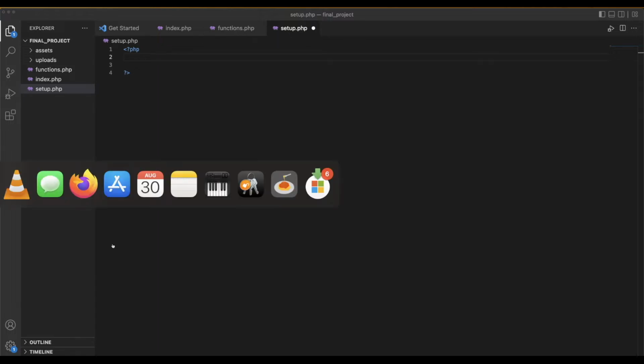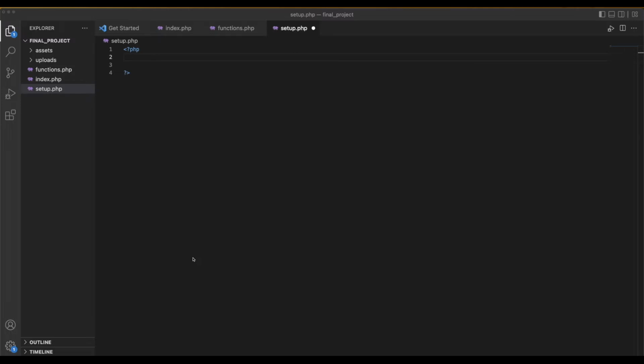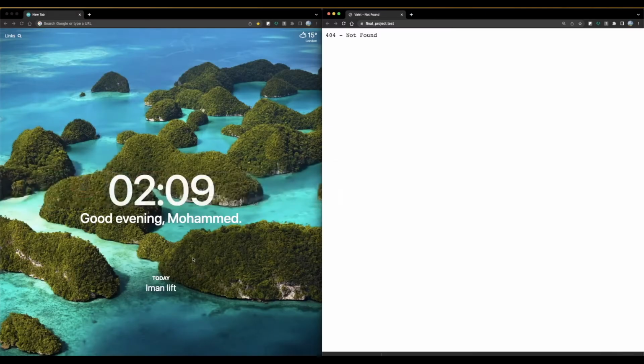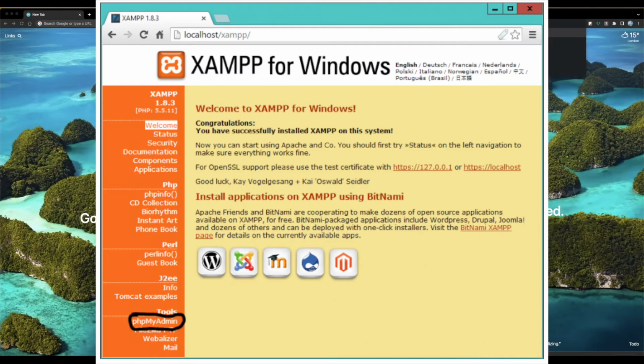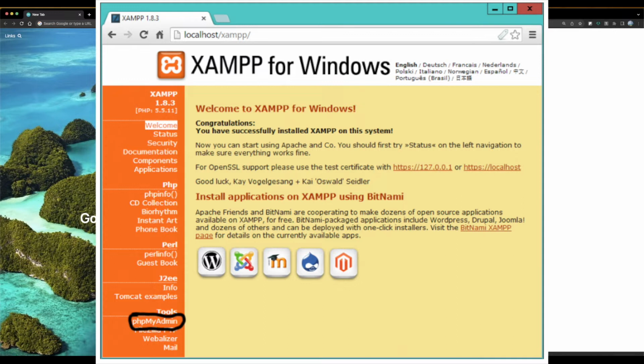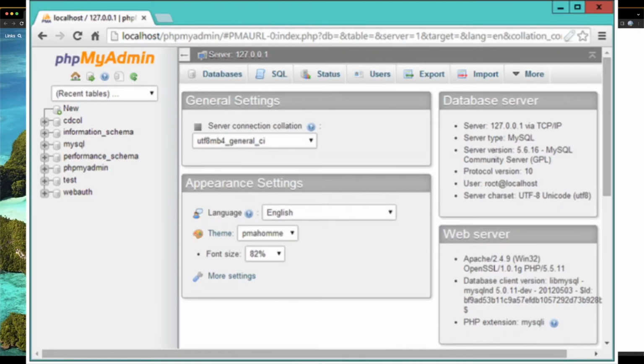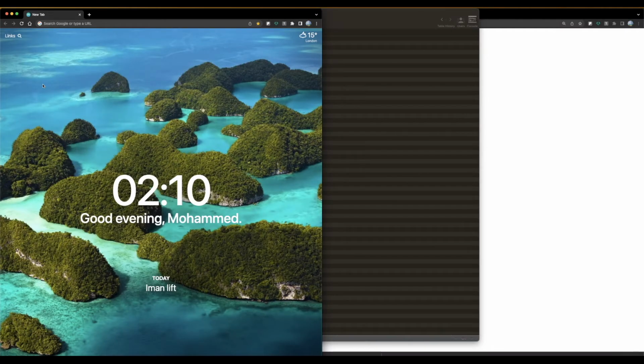Now for MySQL, you can use something called phpMyAdmin if you're using XAMPP. So if you've set up XAMPP and you've got MySQL running on XAMPP, you can go to the browser, go to localhost, and then /xampp, and then you'll see at the bottom left it says phpMyAdmin, and I'll link an image so that you can see what I'm talking about right now. And you'll see at the bottom left you have phpMyAdmin, so just click on that. And if you're not using XAMPP, then you might want to use something depending on the platform that you're running, whether you're running Windows or Mac.